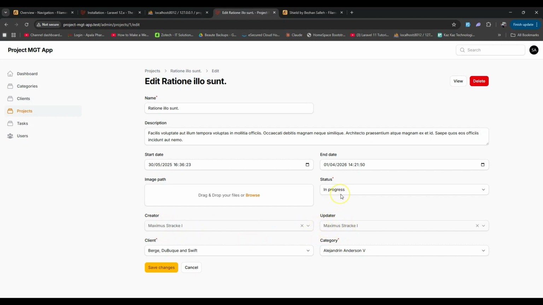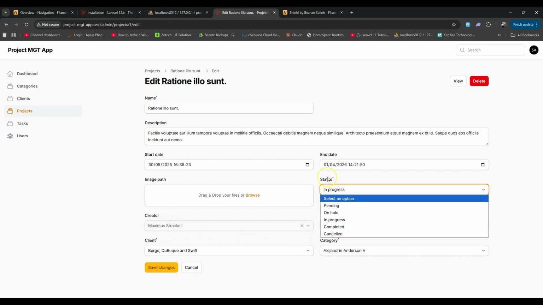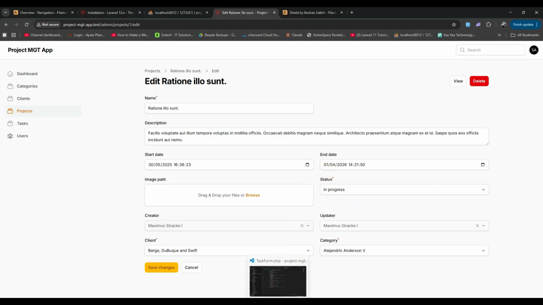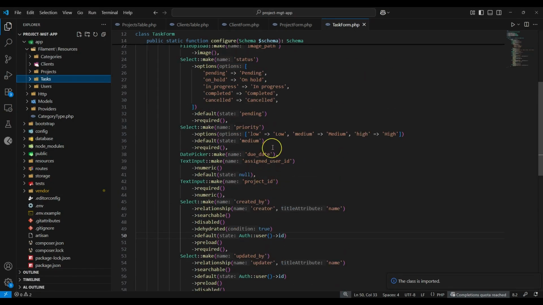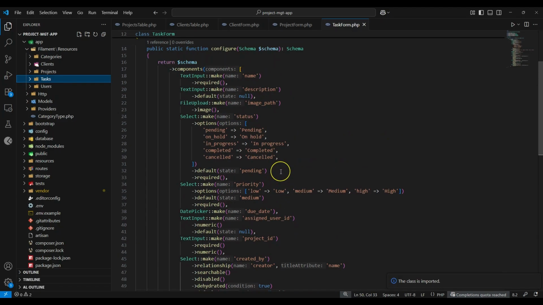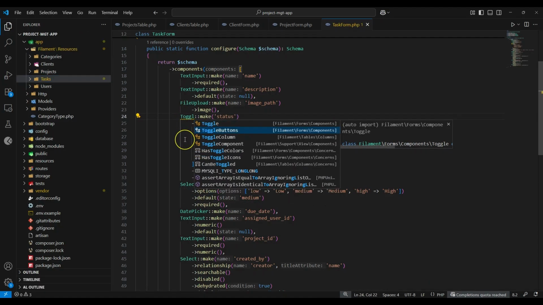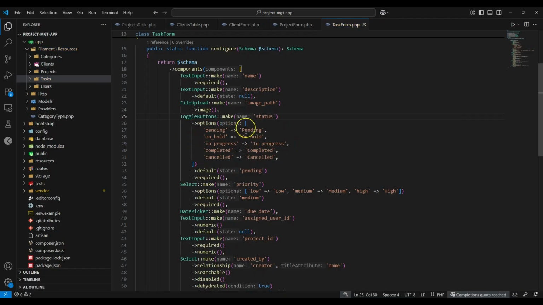Okay, now on the status I want to update something here. So instead of using just the text on select, I want to use another field which is called the toggle buttons. Okay, and then I'll have the options.